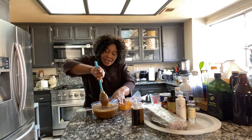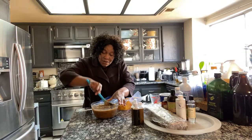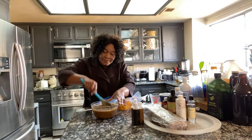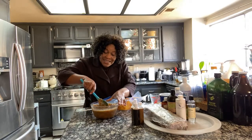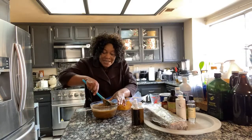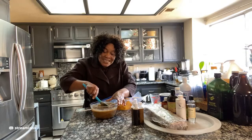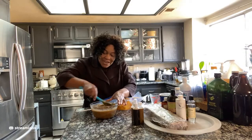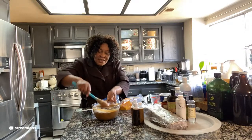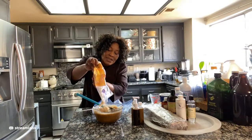This one, we're going to put it in a container. After I finish, we store it in the container. There are a lot of things that I try to remember to bring, but believe me, I don't remember. I was going to bring the container to store it, but it's easy. You just get a container and store it for when you're ready to use it. So I hope everybody can see it.